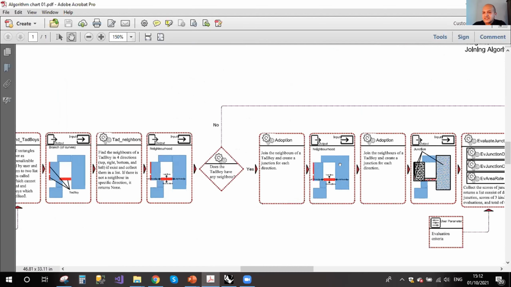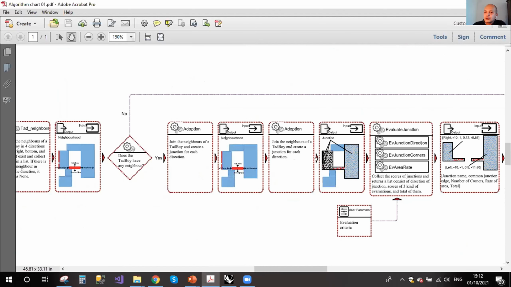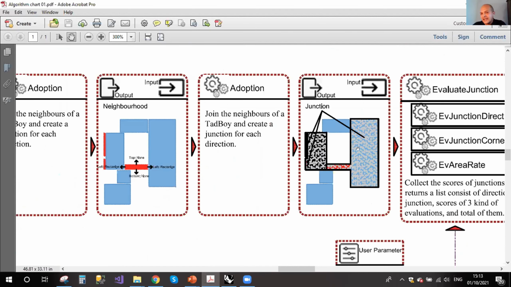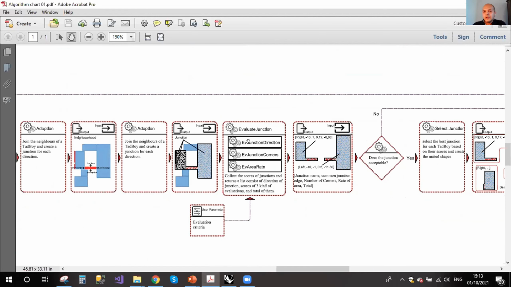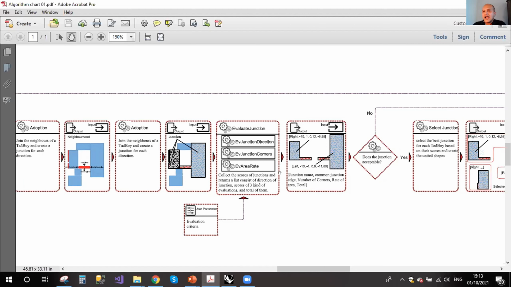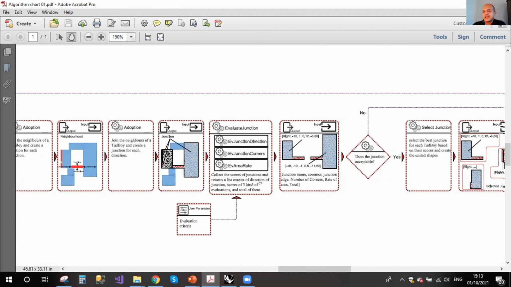For example, it's better to join to this neighbor or to that one or the other one. Here the algorithm starts to evaluate the junction and decide how to join this tad boy to one of its neighbors.